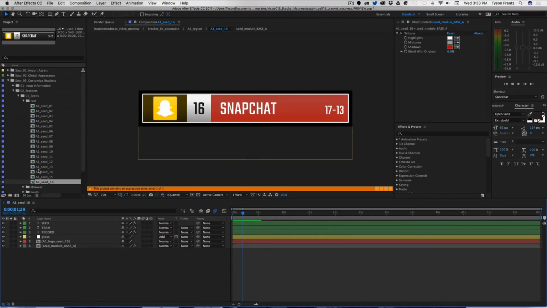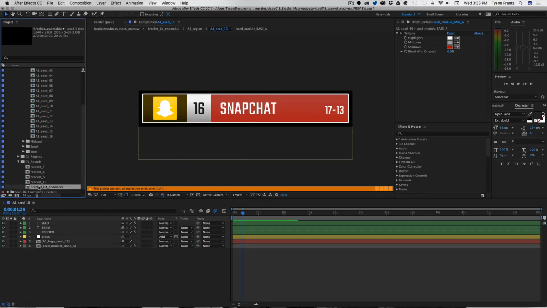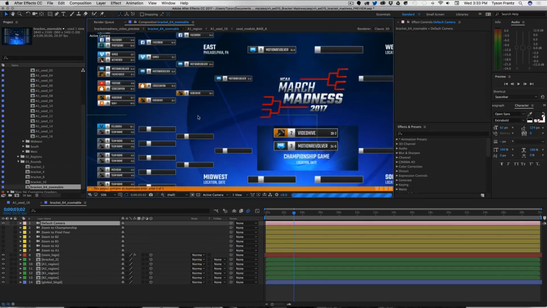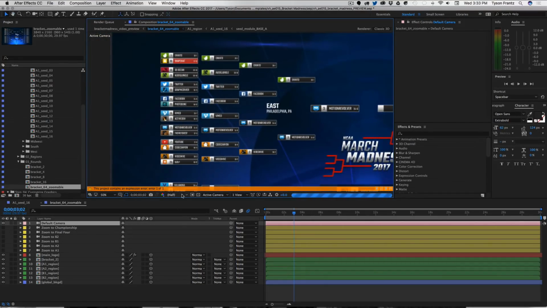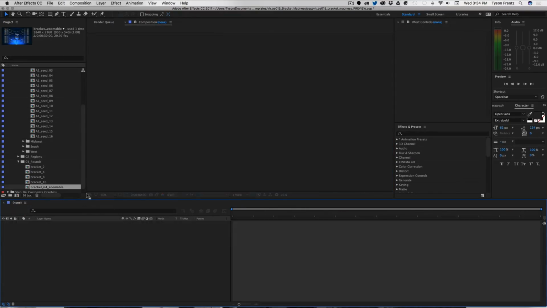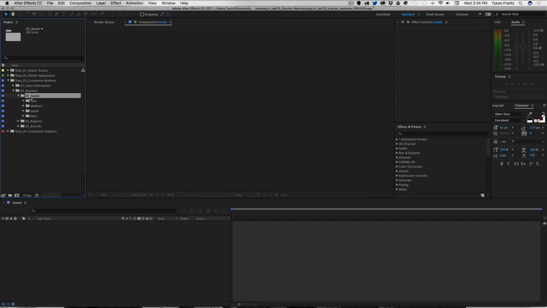And now when we go back to our main zoomable round, let's see if that updated, and we zoom in to our main bracket here, you can see now Snapchat's layer is now red because they've been beaten by Envato. So those are some of the other individual customizations that we can make to each individual composition to further enhance the look. But I think that covers everything that I wanted to cover.